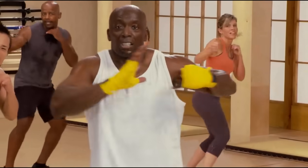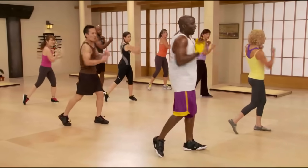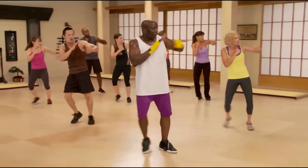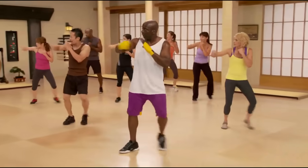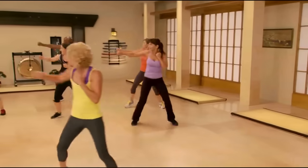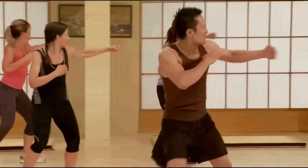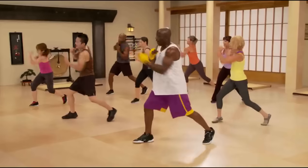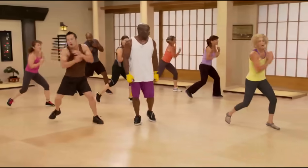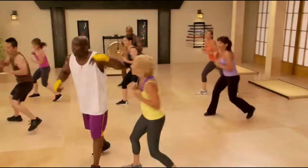Work it. Slap jab to the left, go. Uppercut. Slap jab. Uppercut, go. Come on. Work it. Let's do it. Let's go. Give me a nice uppercut. Let's go. Work it. Last set of eight. Work it. Walk it out.